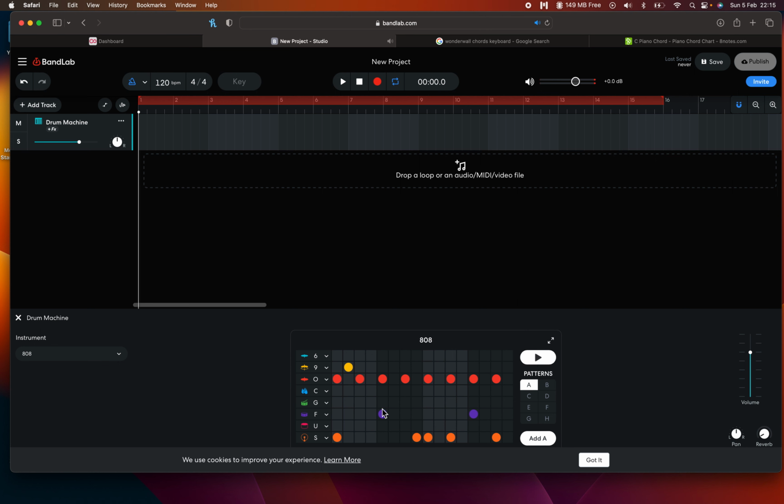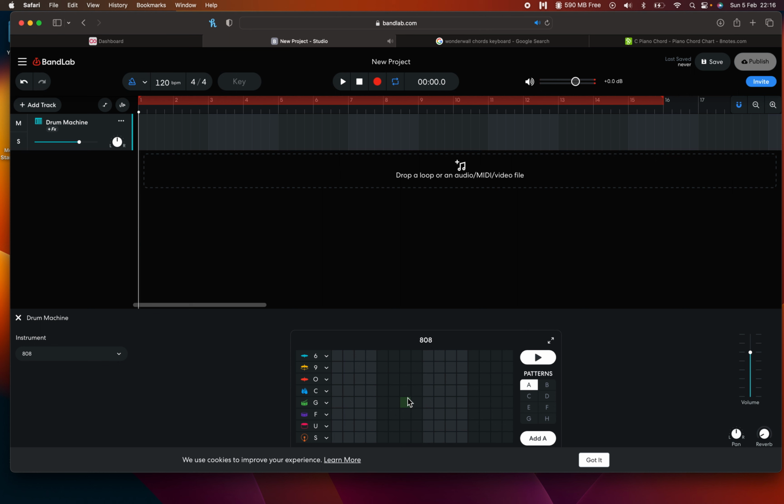Now, this is always the default drum beat that it comes up with, which no one ever uses unless you are really, really lazy. So I'm going to click and drag and get rid of it. Now it's absolutely empty. So I'm going to design a dance EDM drum beat, and this is where your knowledge of genres really comes into play.